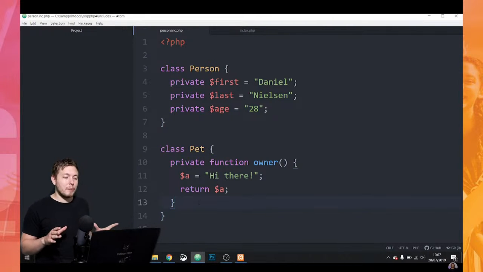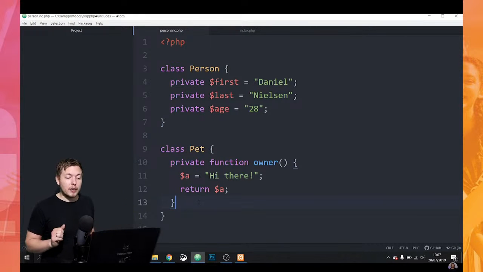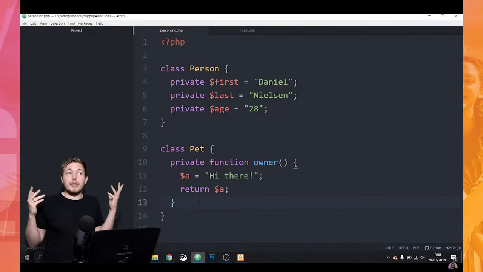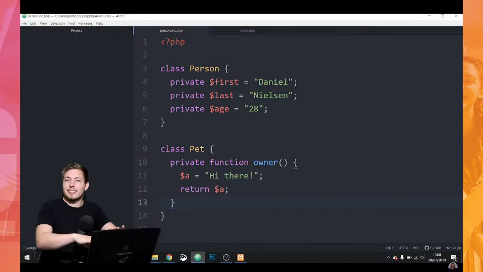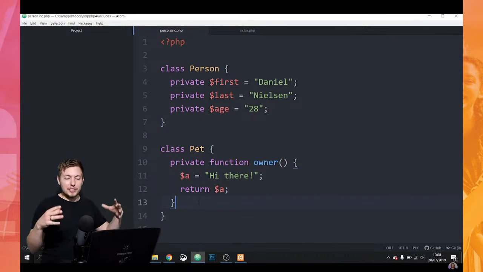So as you can see in front of me here, I have a couple of different documents. I have an index page and I also have a class page. Inside the class document, I have two different classes. I have a person class and I have a pet class. And I don't think I mentioned this in the previous episode, but it is possible to put multiple classes inside one document. It's not the best way to do things, but it is possible. So just for the sake of this exercise here, I just went ahead and took two classes, put them inside one document so it's easier to see.